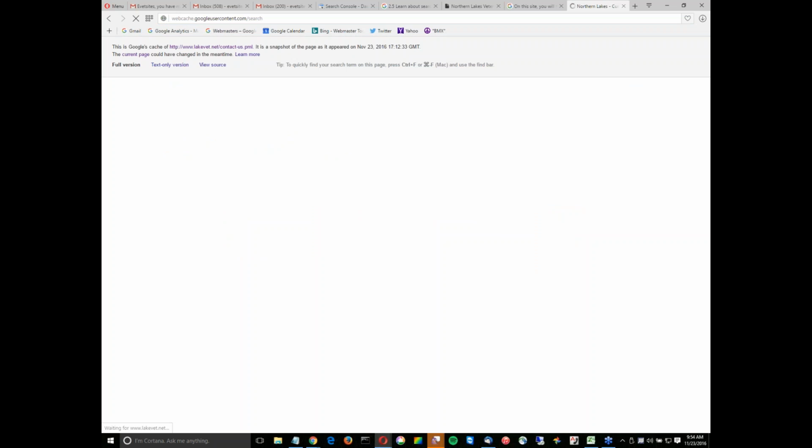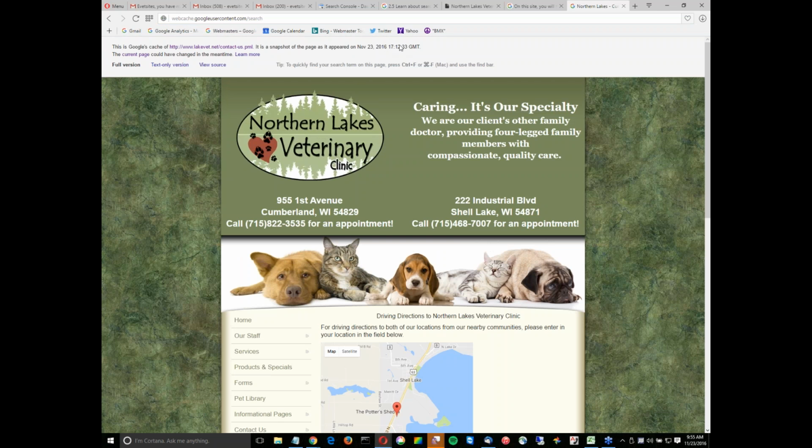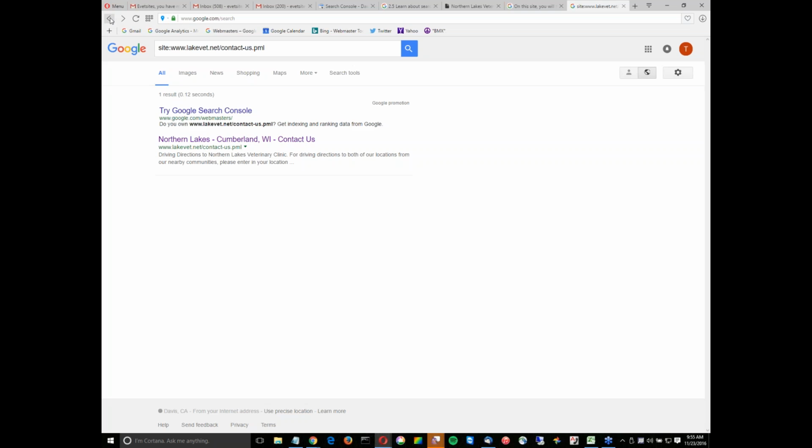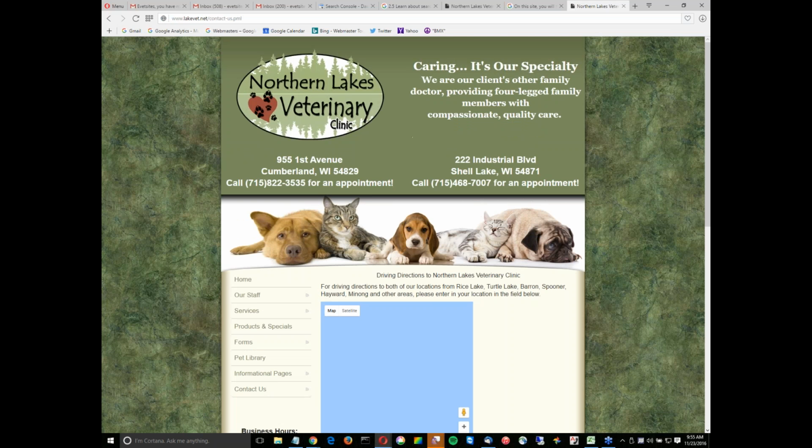So it looks like it took our initial update, but then the second one is a little slower to come. So for this practice, even though we've updated it now twice, it took the first one, but not the second one, whereas you can see I added the Northern Lakes Veterinary Clinic and the Cumberland information.